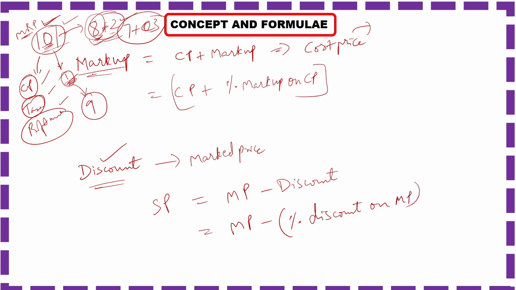So here 10 rupees is the marked price, you are given a 1 rupee discount, and you are purchasing for 9 rupees. So this 9 rupees is the selling price. So what is the selling price? This 9 rupees. How did we arrive at this 9 rupees? 10 minus 1, right? 10 is the marked price, 1 is the discount. That's why we arrived at this 9 rupees, which is known as the selling price.